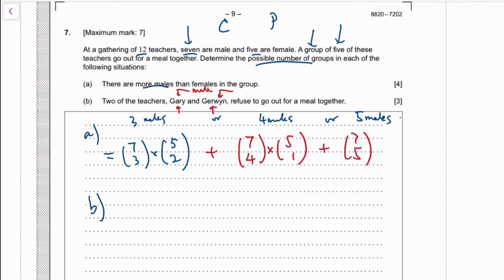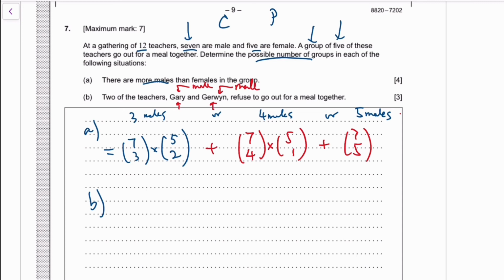So 2 of the male teachers would not go out. Okay. So, okay, this is pretty interesting. I'm guessing you should pause the video now, give this problem a try if you want. Answer will be coming. 3, 2, 1. So basically, we cannot have both of them. So I'm thinking the easiest way would be making cases.